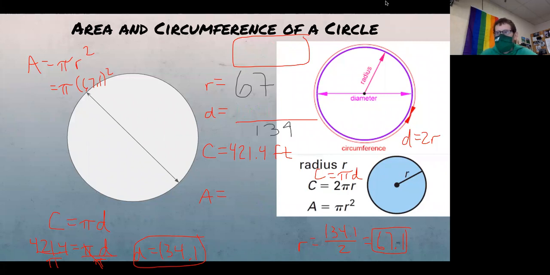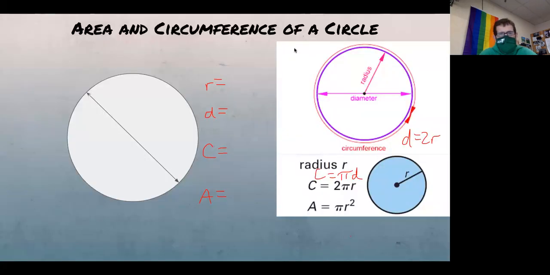All right. So we were able to go through and come up with those answers. And now let's look at one more thing where I give you the area. So let's say the area of our circle is, I won't make it a huge number. Not that it makes a big difference if it's a big number or not. Calculator does all the work, but I'm going to go with 34.3. We'll go centimeters squared.